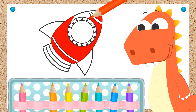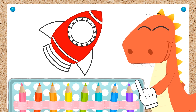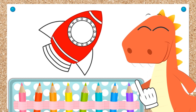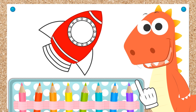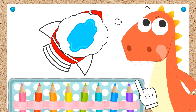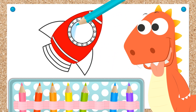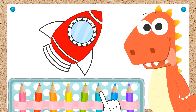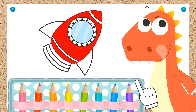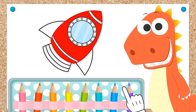Ha ha! There we go! Here is our main color! You're so cheerful today! So are we coloring the window next? You've picked the color blue! Well done, Eddie! That's the color of windows! You're brilliant! What color should we choose for the wings? That's great, Eddie! A darker shade of blue will look so cool!